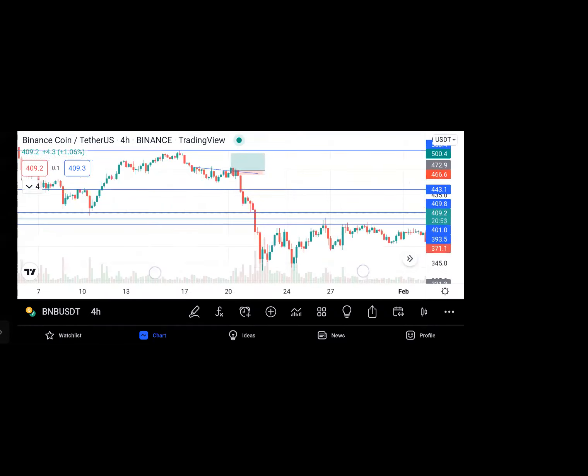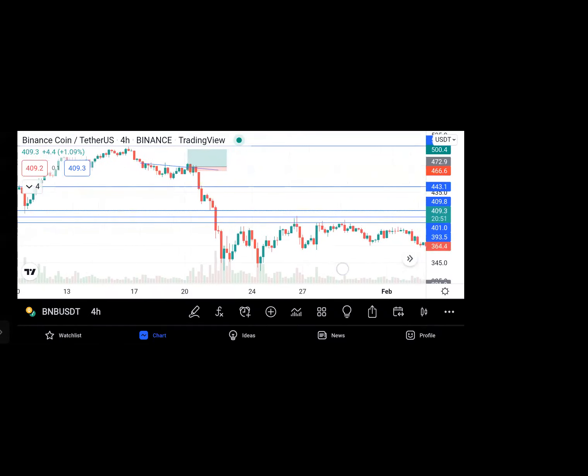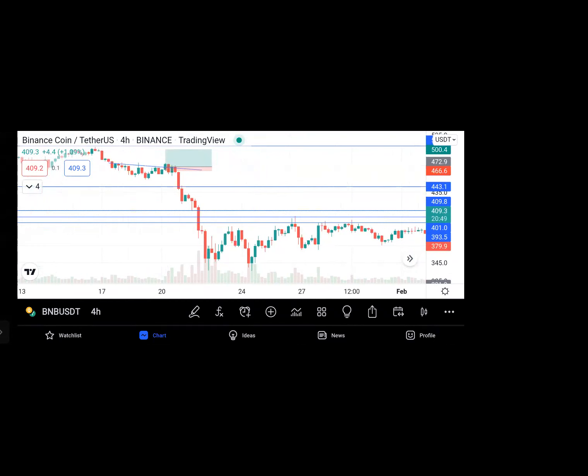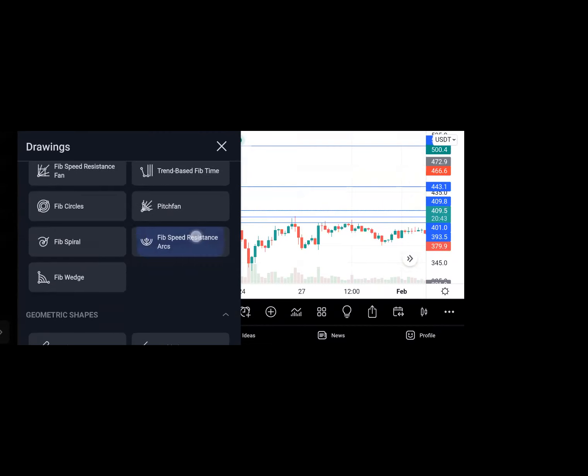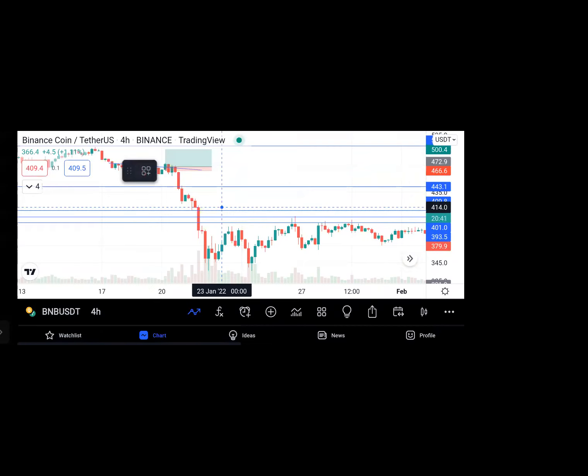Now look at this. This is why they say you should always wait for the neckline break. If you look here, you can see that an inverted head and shoulders was forming, but the neckline was not broken. And if you had traded it like this, you might end up losing your money. That's why you always say that you need the neckline to get broken to call it a confirmation.